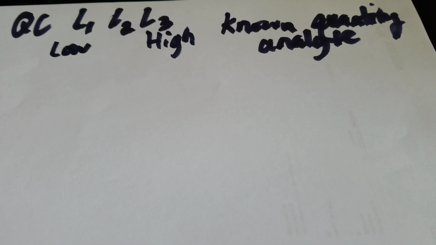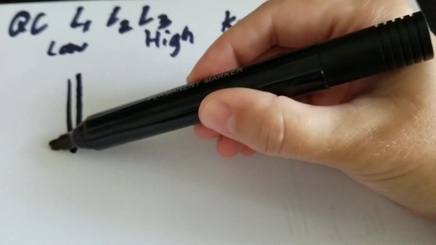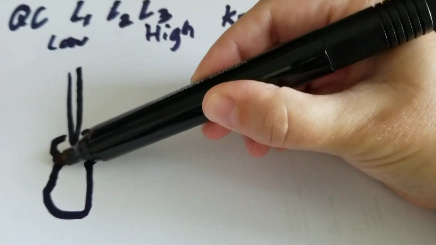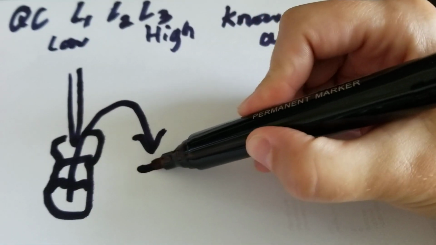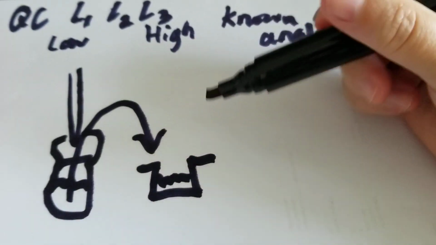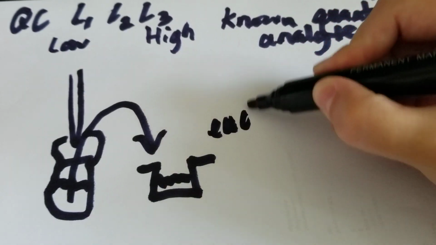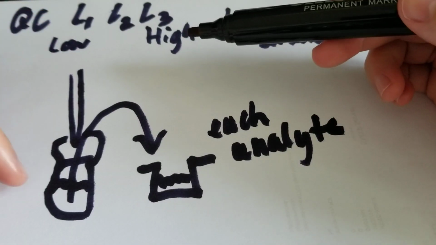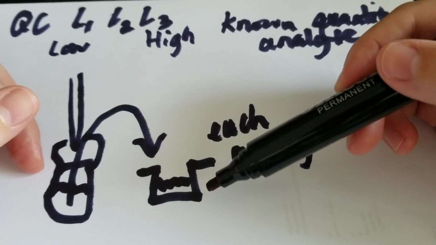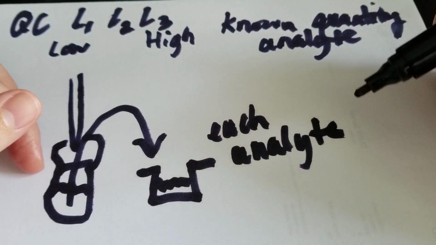However, when they're tested, just like when a specimen is tested, the analyzer is going to pull out with the specimen probe out of the QC bottle and put in one cuvette, the QC, whichever level it is, for each analyte. So although we have one QC bottle that we're pulling from, we're going to do a separate cuvette for every single test, because then again, we would have the reagent probe.